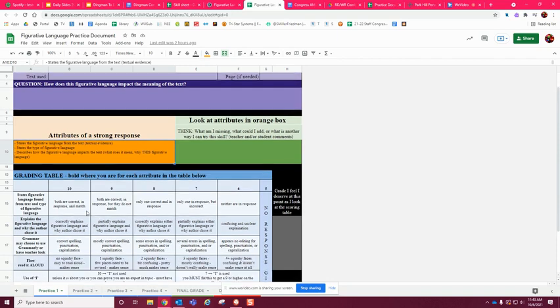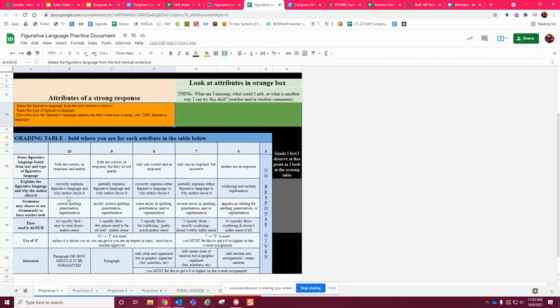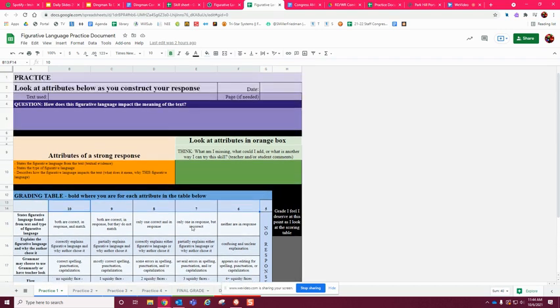The next thing you're going to be looking at, underneath, is that Mrs. Othat and I created a grading table for you, so that way you also know what you need to be looking for in your strong response. Essentially these things over here are the things you're going to be looking for, and this is going to tell you what your grade actually is. Over here and here, you're going to be looking at these. This is how you can assess yourself on what your grade is going to be. I will talk more about that later. I'm not going to get too much into that yet.